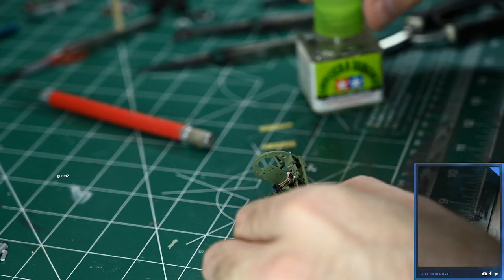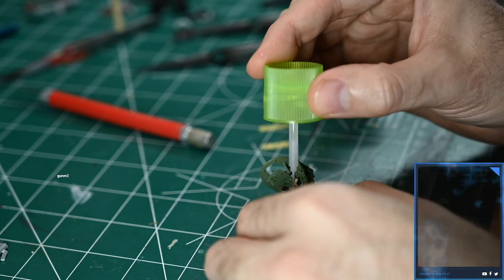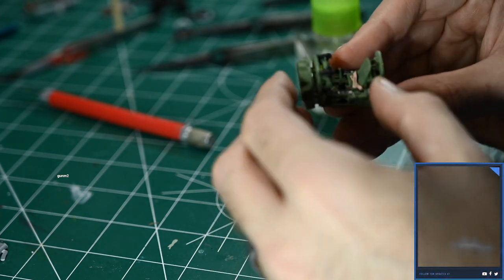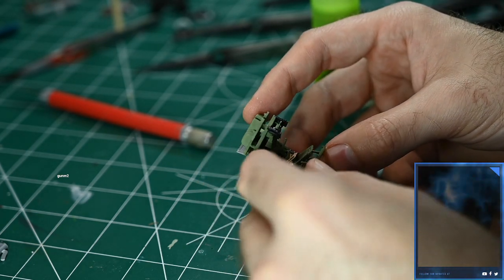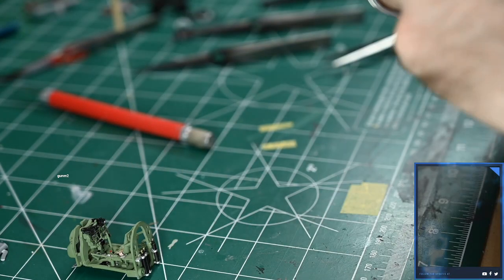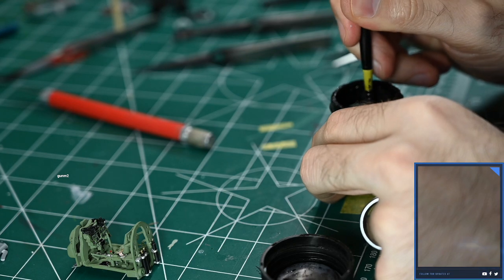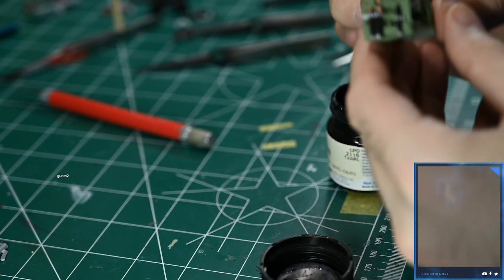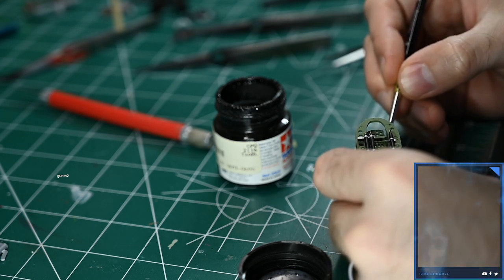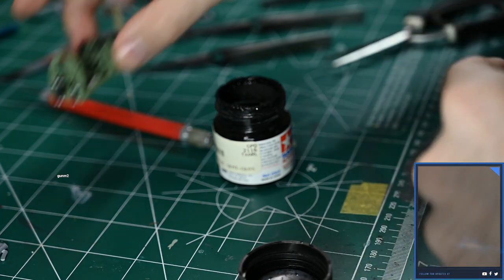There we go. Put those on there nice and parallel. Now we can come back with just a little bit of black paint to take care of where we cut it off, the back of the tree. And that just about concludes the cockpit build.